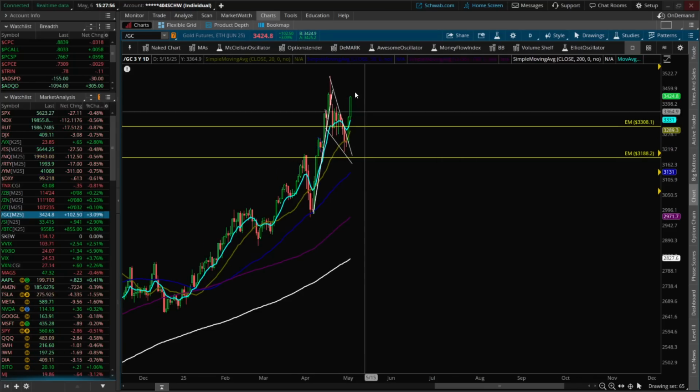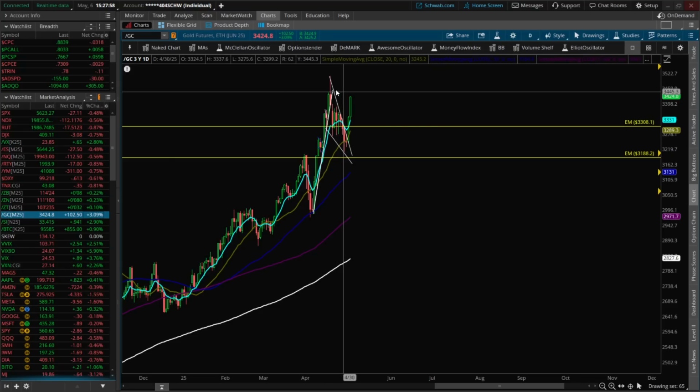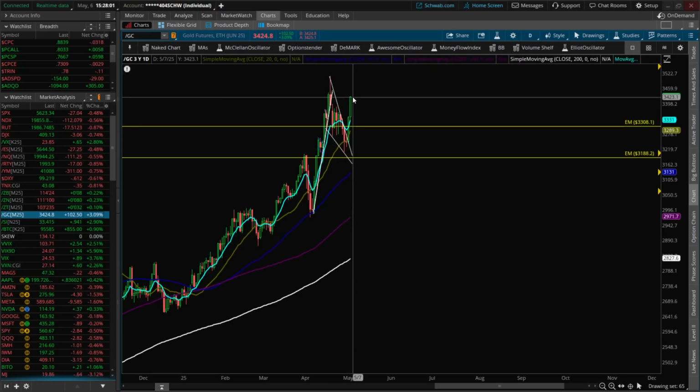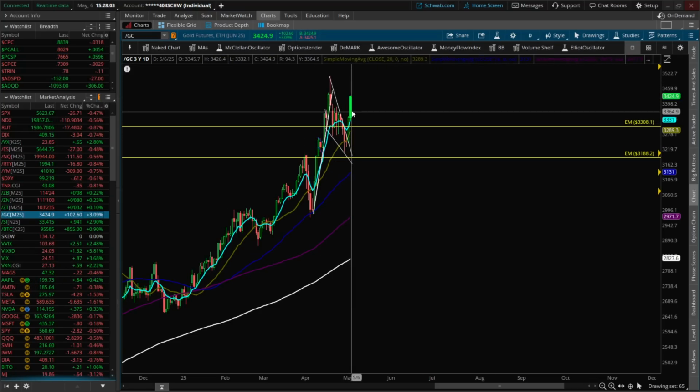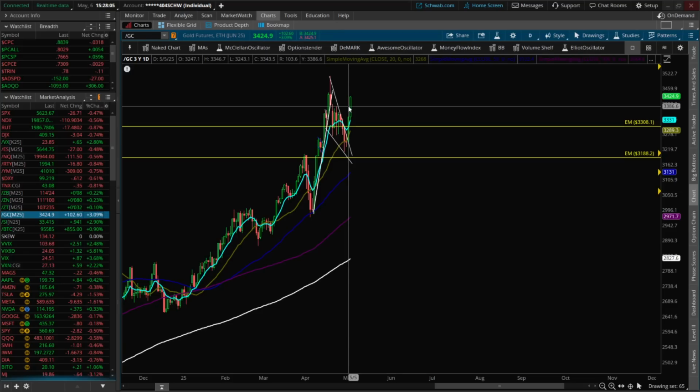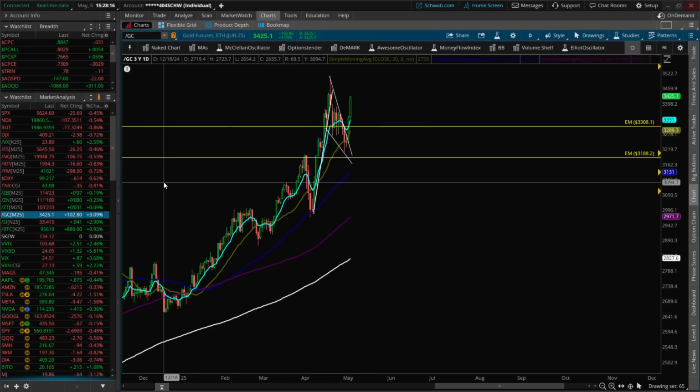Now, I'm not going to go into the full analysis of why the top could have been in, but at this point, there's such a deep retracement. It looks really strong here. Now, that's one of our ideas that the market may be weakening because gold, the fear trade, and gold's going to continue to rise in that case.